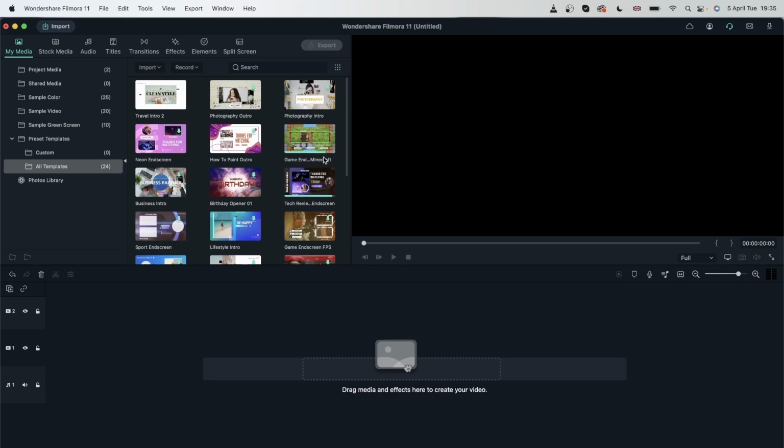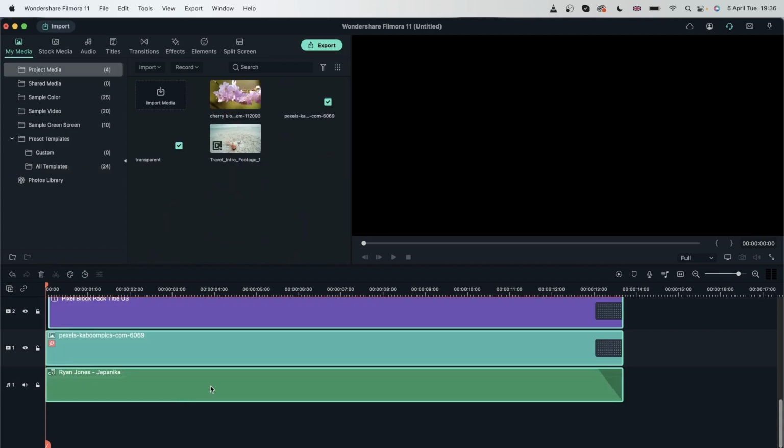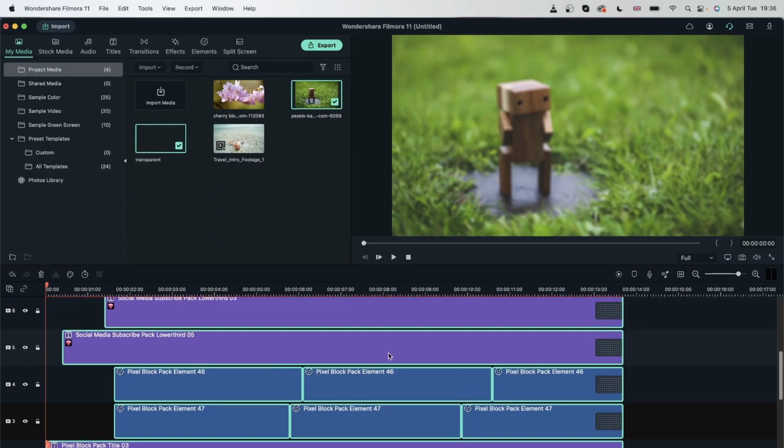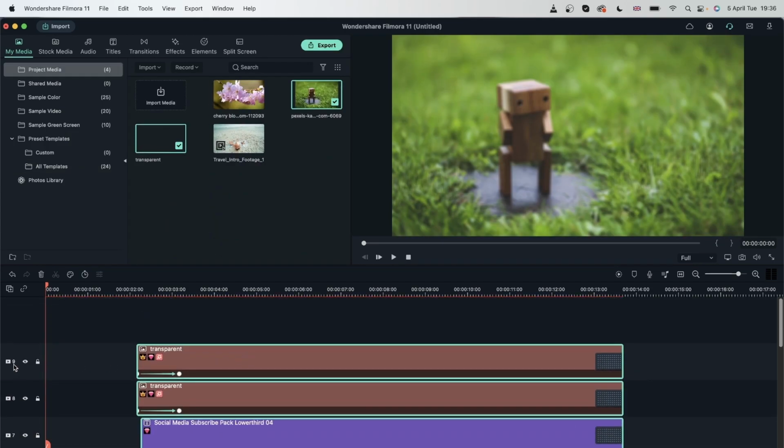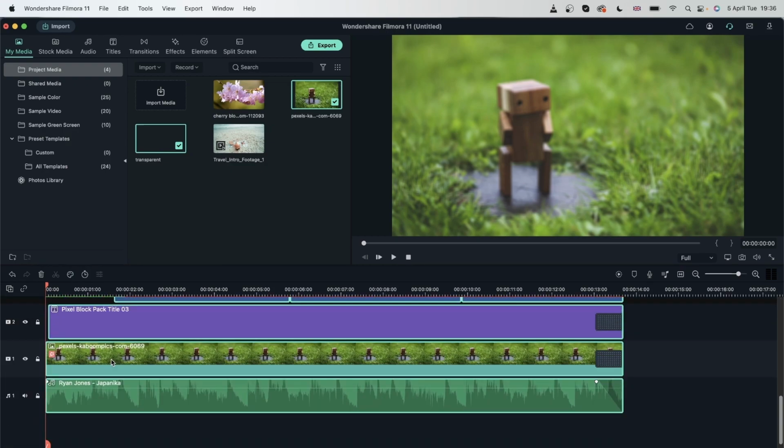And these also have some end screens, as you can see. So you would put these end screens at the end of your video and then upload it to YouTube, where you can put the next item in your playlist for people to just click at. Let's bring in the Minecraft template. And you can see we've got plenty of items, about 9. And with the one audio track, we have 10 items.